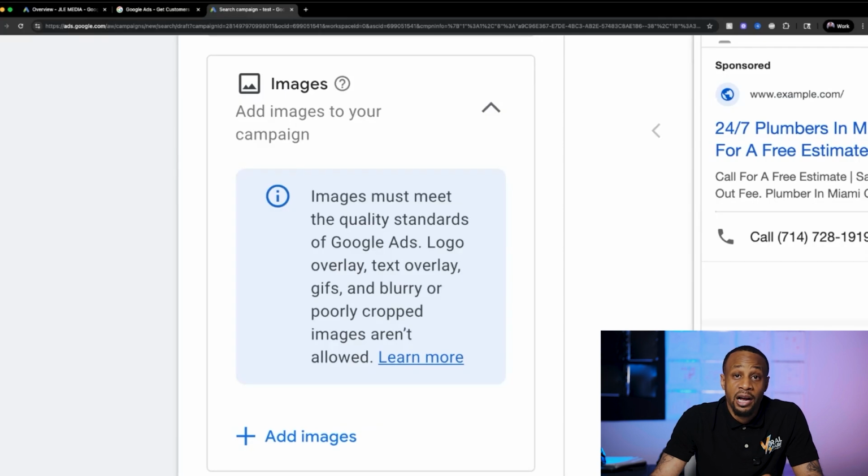You can take pictures with your iPhone, it doesn't matter, but you really want to show your in-the-field stuff. You want to show your team. You want to show the scale of your business. You want to show how you guys actually operate. So this is going to help you build authority within your niche. It's also going to help build authority when people are coming across your ad. People are going to see you actually doing the thing that you're advertising for. It just helps you to convert a lot better than your competitors.